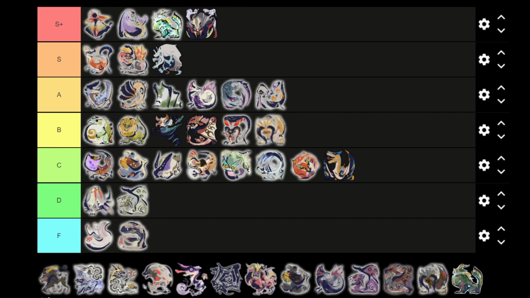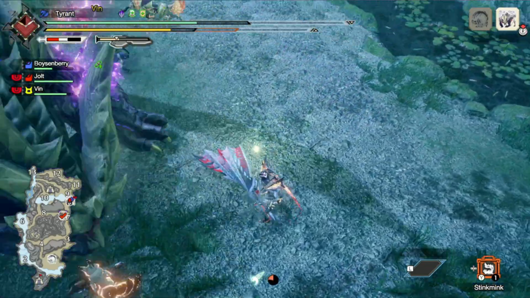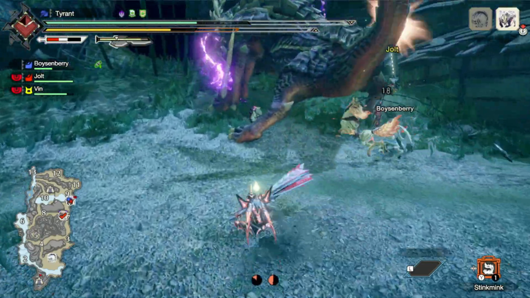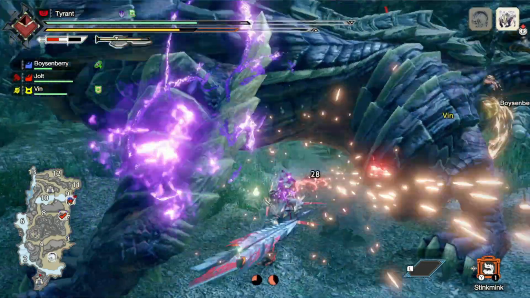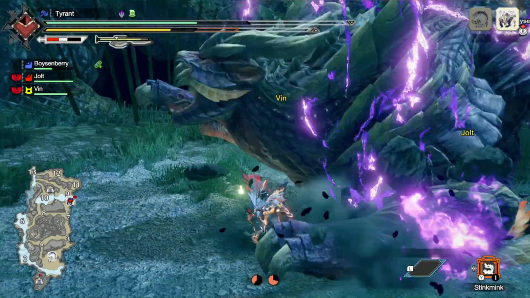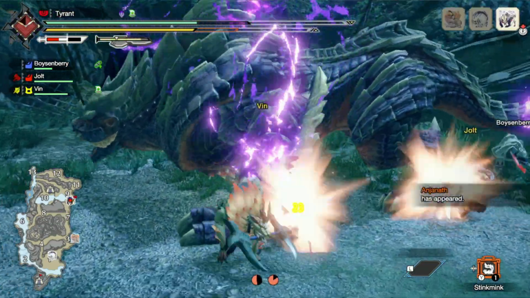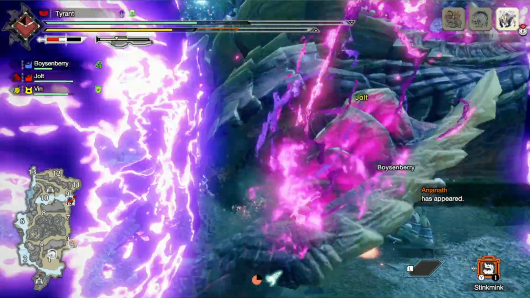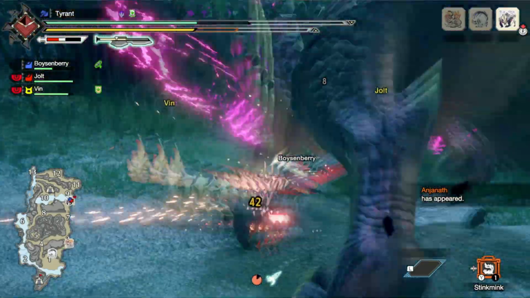I mean, is there really any question? Magnamalo's fight is just amazing. It's one of the most aggressive, overall flashy, fun fights in the game. And its armor and weapons look really cool. Magnamalo is just a great flagship.